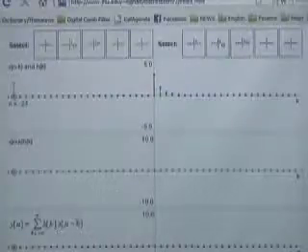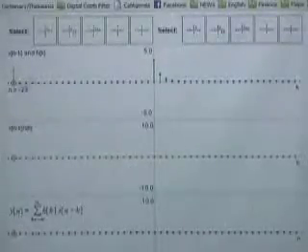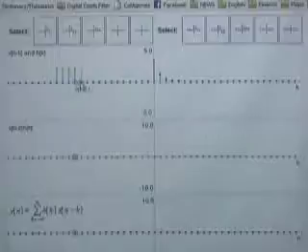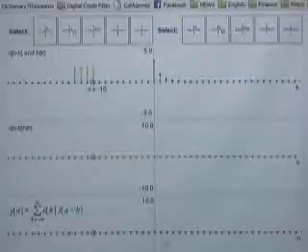In this case, the signal X is the one that's being flipped and shifted. You want to figure out Y from minus infinity to infinity. So you start with the most negative N you need to start with. As I increase N, notice there's no overlap between the green signal, which is the flipped and shifted version of X, and the blue signal, which is the impulse response. I'm not going to have an overlap until when? 0. So the output signal is going to be 0 all the way until 0.